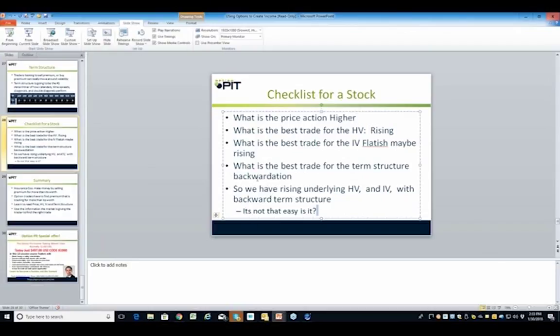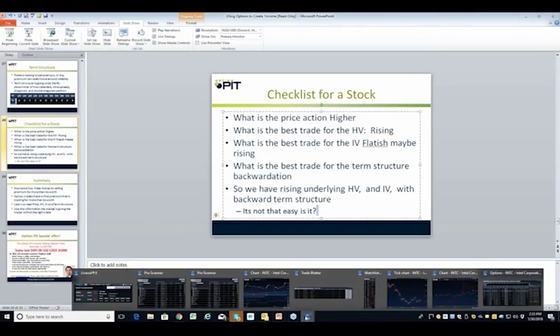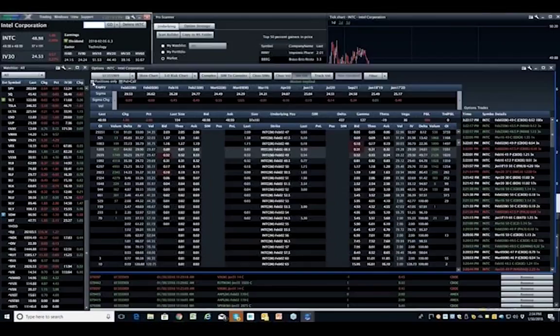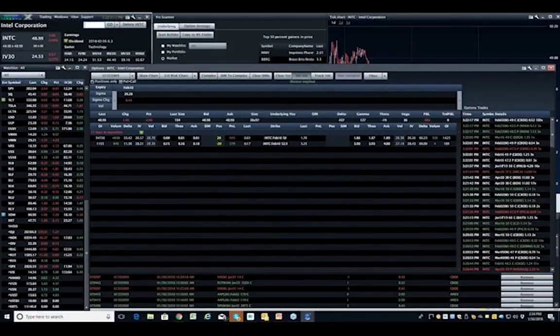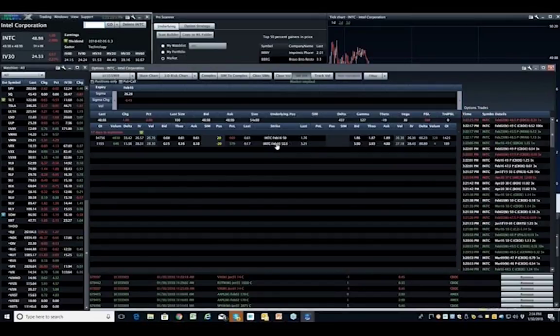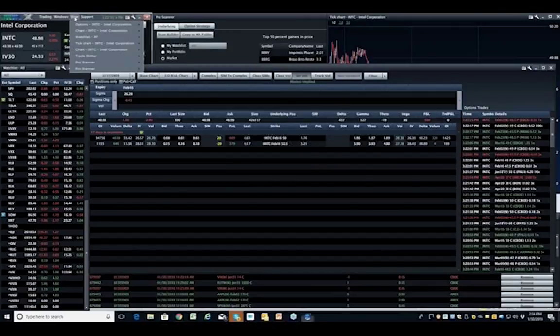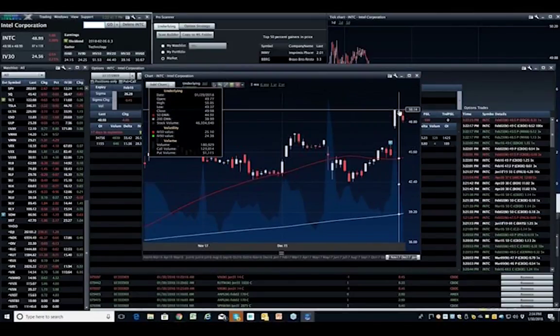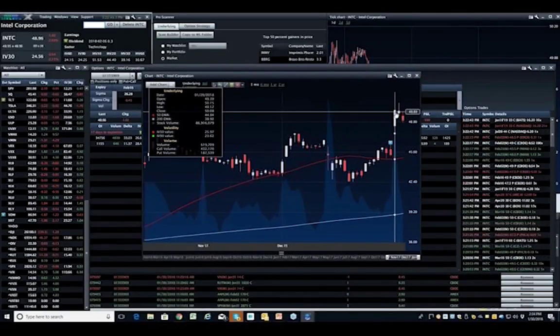Debit spread could make some sense for sure. I think that you'd either want to do a debit spread, a bull butterfly, or a calendar spread. I, as you can see, have a debit spread from a couple days ago. It was looking a lot better yesterday. I probably should have taken it off. Probably should have taken it off when we got to 50.85, don't you think? Especially considering how well it was doing the day before.